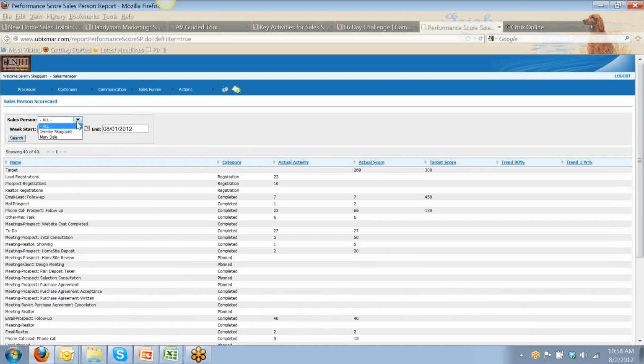Okay, and then I'll be able to drill down, either look at my overall score for the week. This is actually from the month, but this will be changed to the week, or I can drill down by individual salesperson here.